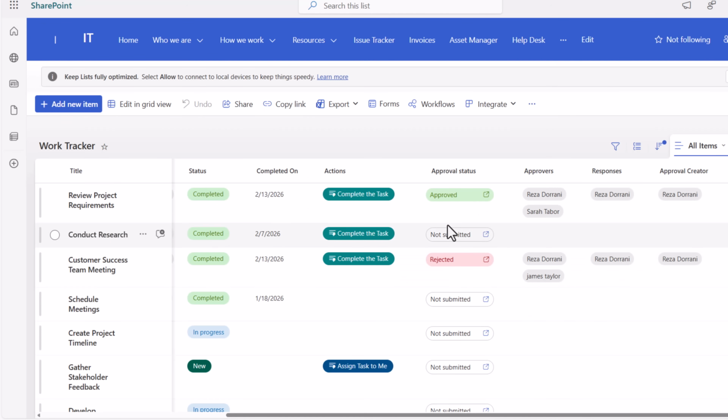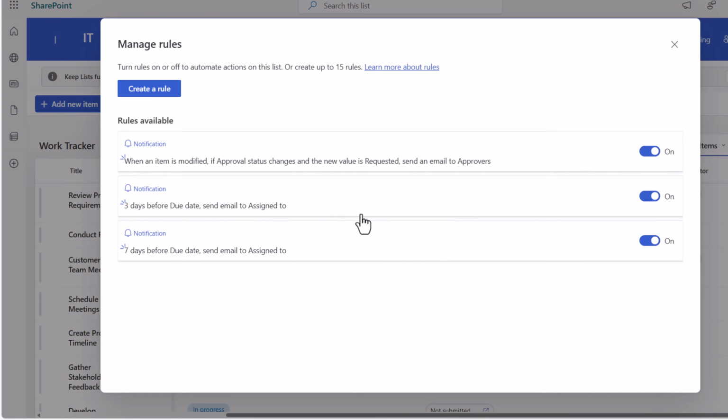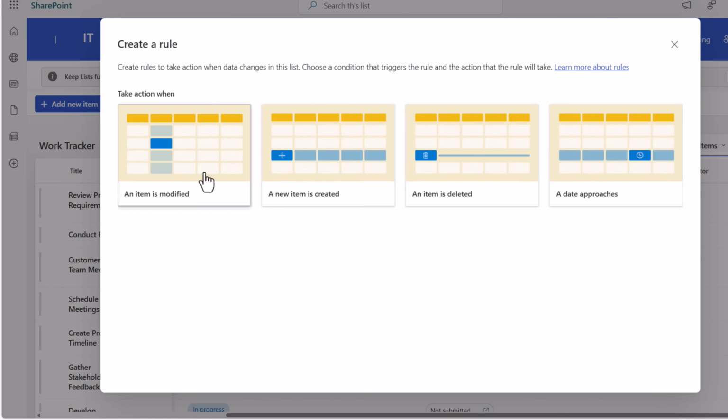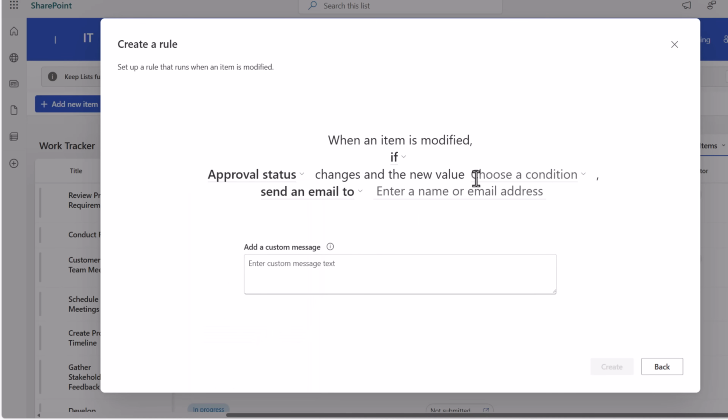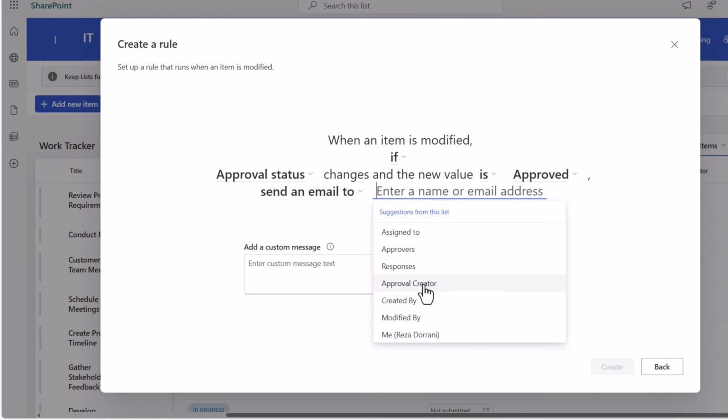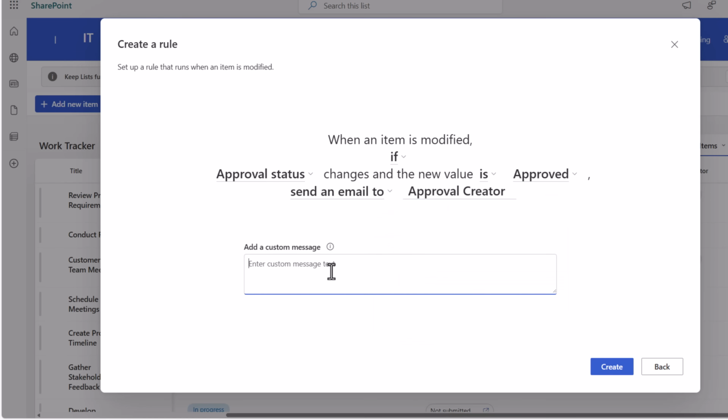Now, when the approvers respond, meaning the status changes to approved or rejected, I want to notify the person who created the approval. Once again, I can take advantage of rules. When an item is modified and the approval status changes and its value is approved, then send the approval creator a notification email that your work item has been approved.